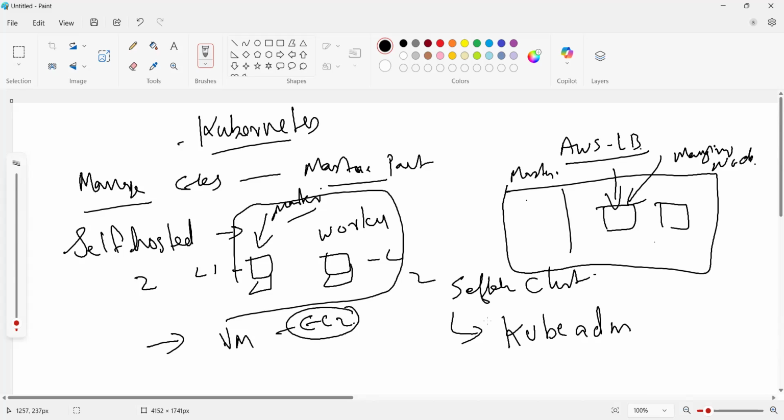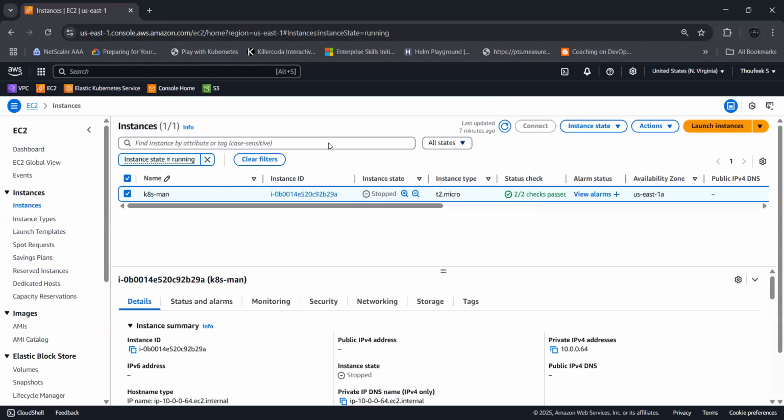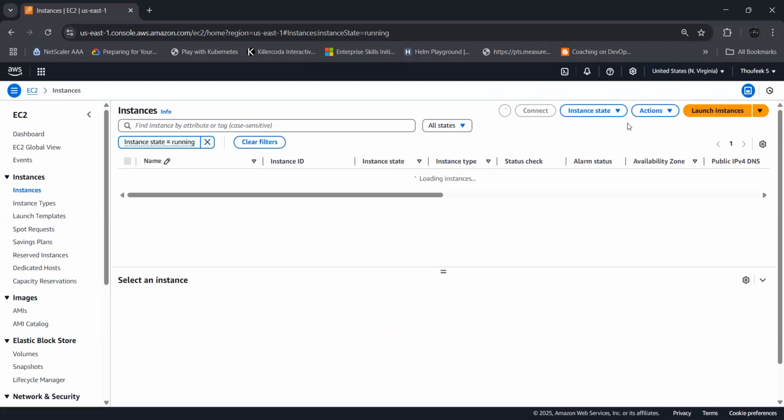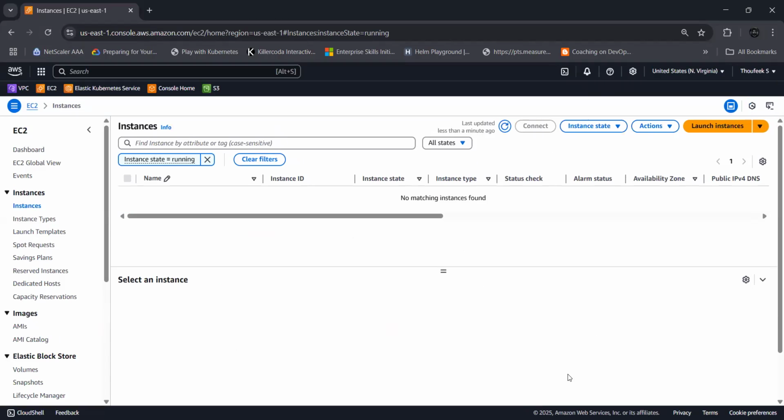So we can jump into the lab, right? One more thing, coming to the cost comparison: when comparing self-hosted with the managed one, self-hosted is much cheaper, because a managed Kubernetes cluster charges too much.